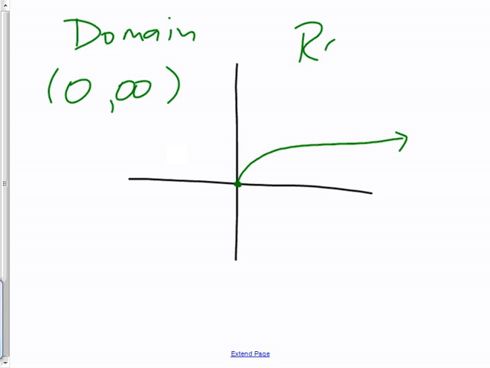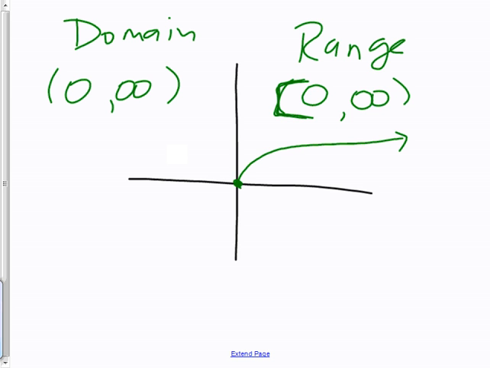The range is how far up and down. And you always start with how far down because the first number needs to be the lowest that it goes. The lowest it goes is 0. Good. What's the highest that this thing goes? Infinity. Now, can it touch 0? Is it touching 0 right here? Yeah. So it's a bracket there.